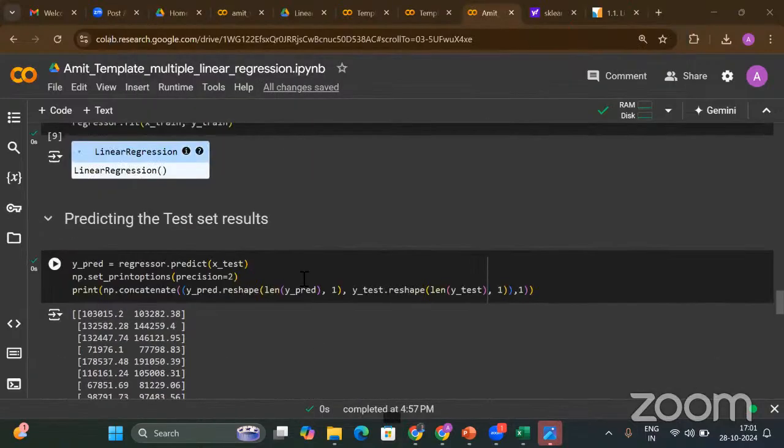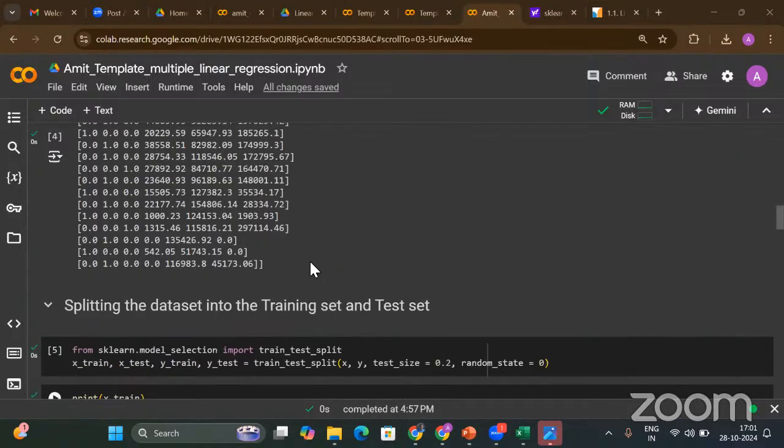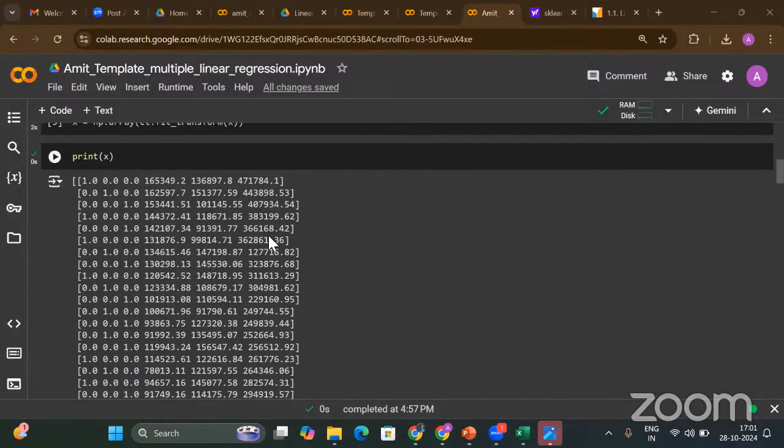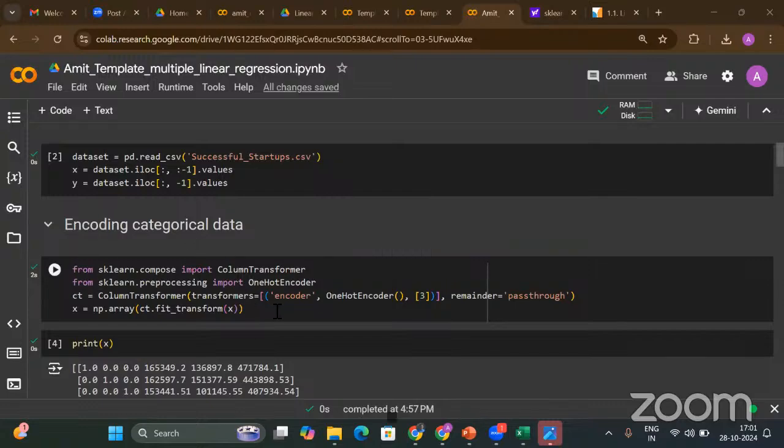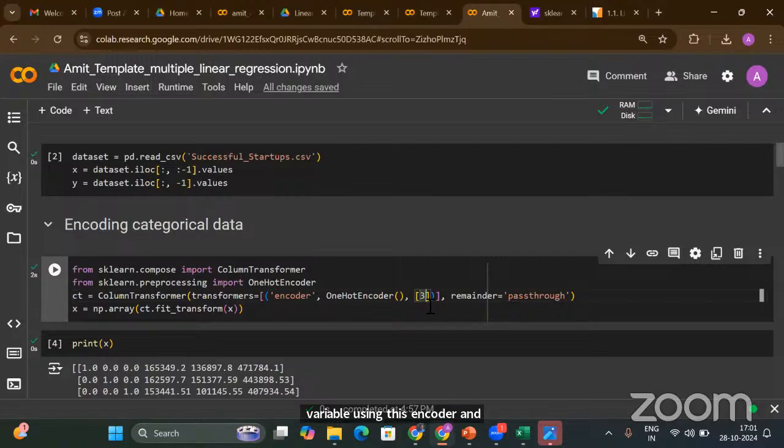So categorical variables are here. You need to convert the categorical variable using this encoder. And please use the encoder on the third column. Please don't use it on the zeroth column. Please use it on the third column, because our third column is the categorical data, right?